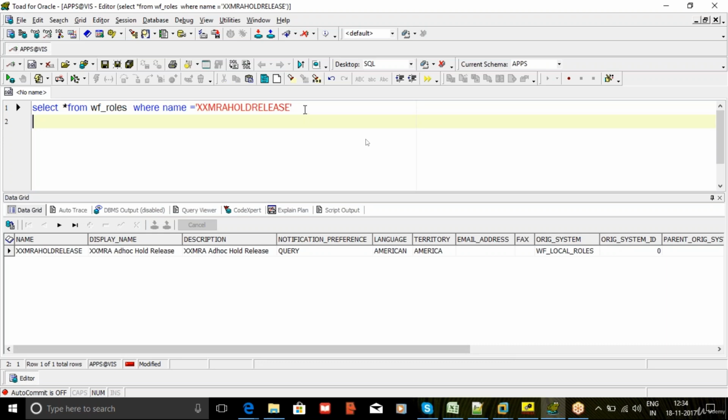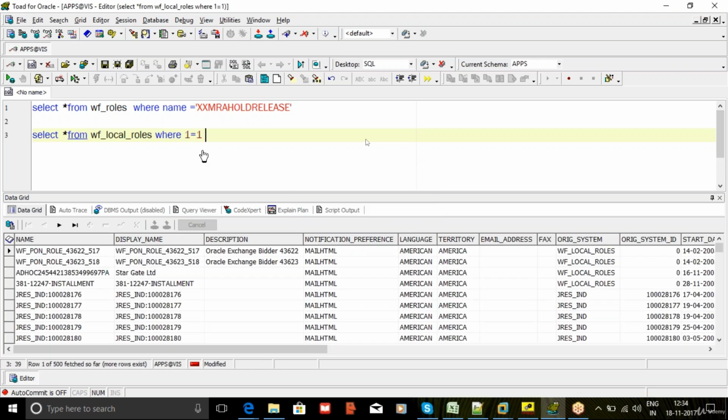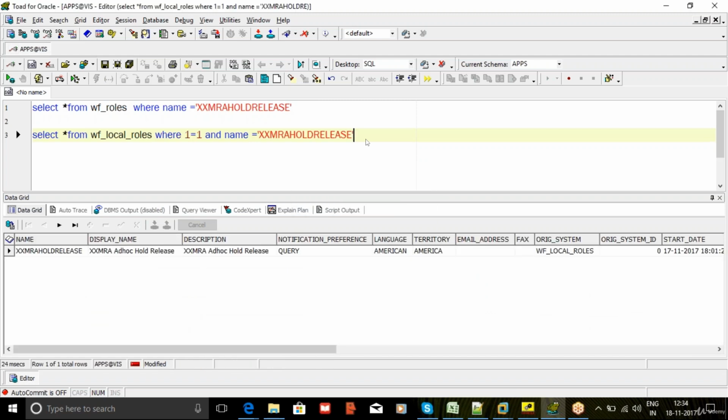Now one more table is also affected in the same way. This WF roles is not a table, it is a view. Select star from WF local roles where 1 equal to 1 and name is equal to your ad hoc role name.